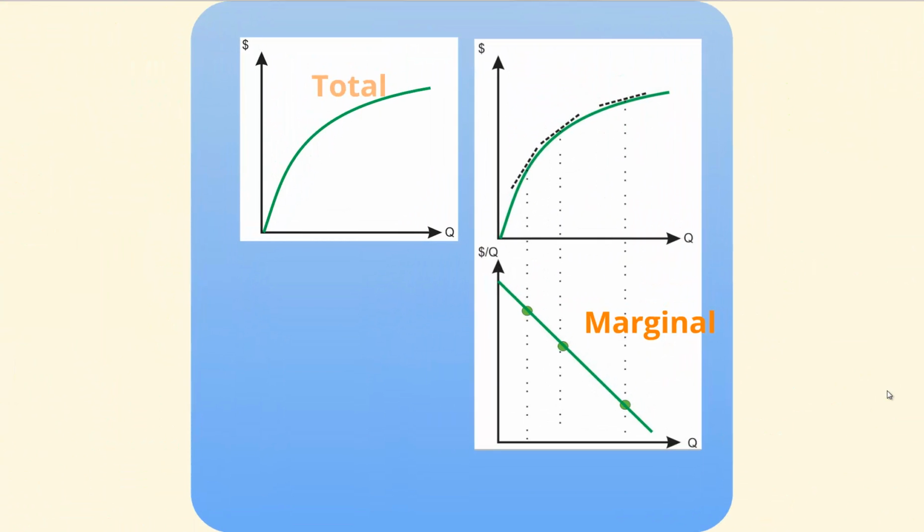A critical basic core economic concept is the distinction between total benefits and total costs and marginal benefits and marginal costs. What we mean by total is if you've produced this many units of a good, what's the total cost to get there, or what are the total benefits that are generated by that. The marginal is what's the cost or benefit of one additional unit. So in this case, we've got a graph where we see the total benefits going up, even though the marginal benefits are going down. And that's going to be a key distinction that you're going to need to become comfortable with during the class.